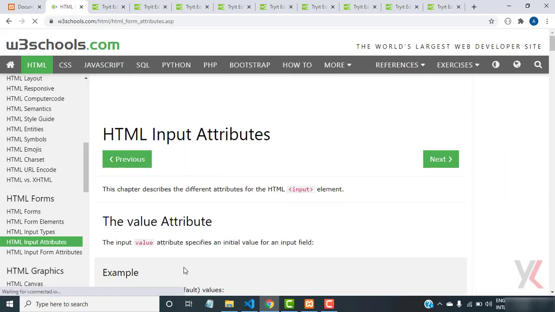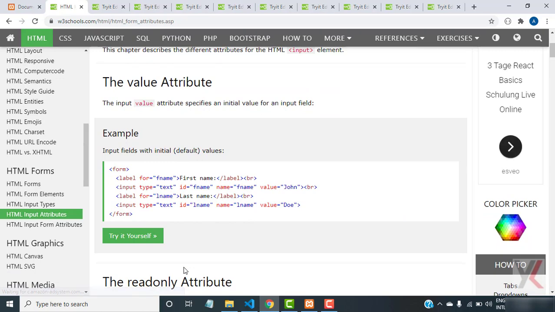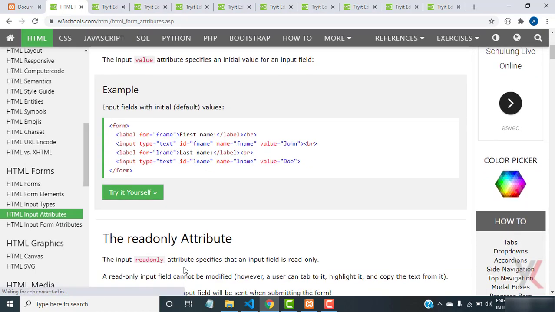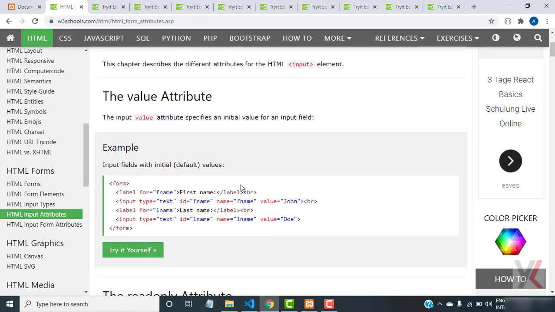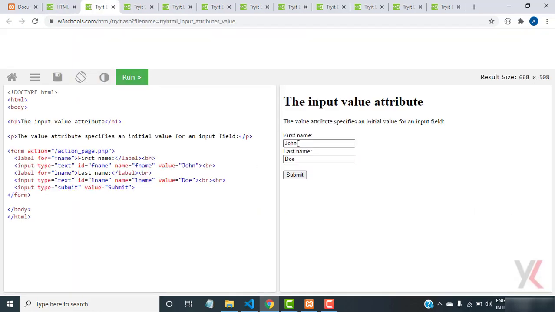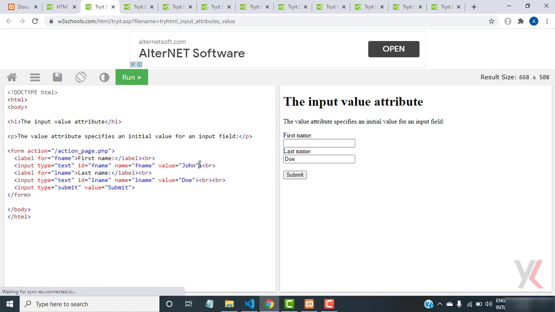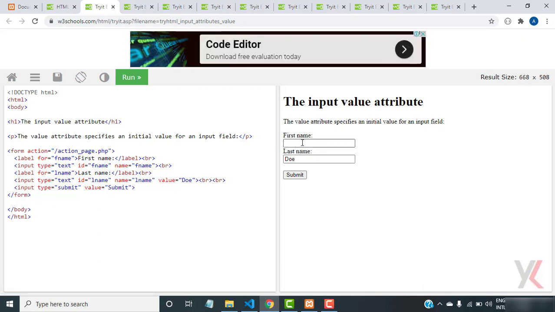Then we'll come to our input attributes. The value attributes are there. Like we have mentioned earlier, this is the value. If we remove this, then no value of first name will be shown here.